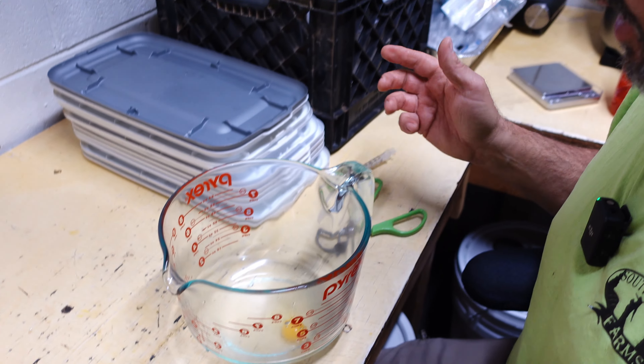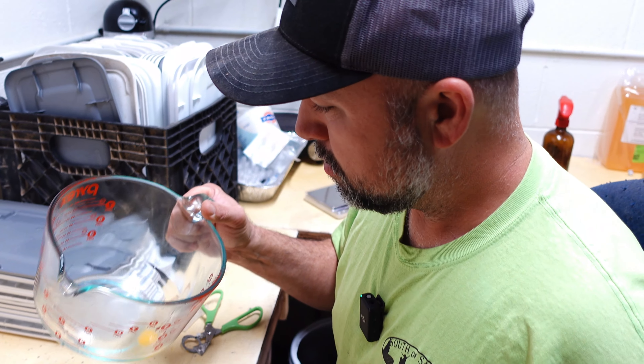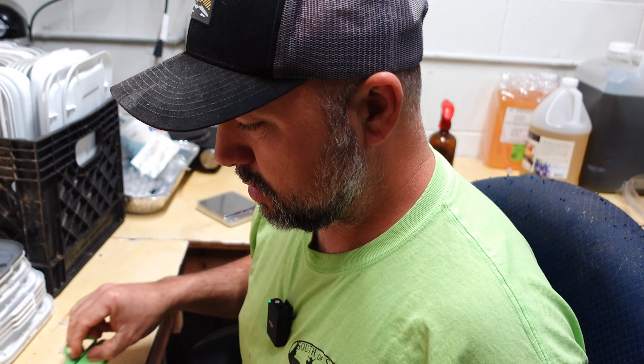I don't think fertilization is our problem on these. We've got the new hygrometers coming tomorrow, so I'm going to set up the incubator and before I put eggs in, I may put water in the tray, set all the hygrometers in there, get a reading, and just see what they say before we go through this whole process again. Hopefully that's our problem and it'll be resolved — getting a hygrometer that actually reads right.